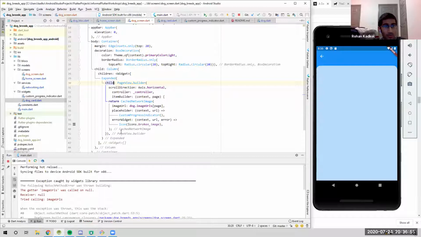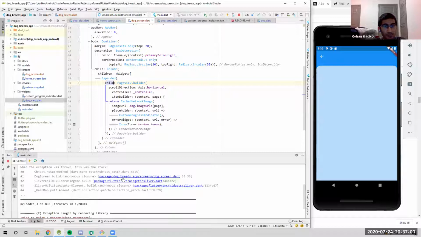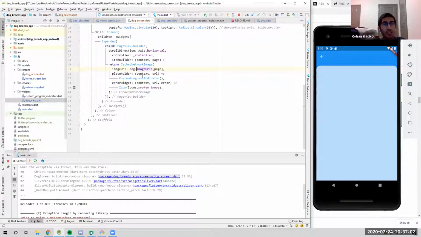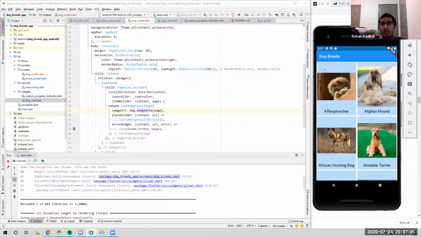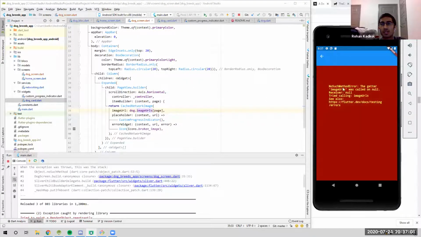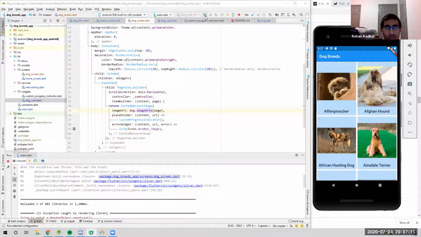We get an image URL called on null. Ah, wait, what? Let's restart the app.